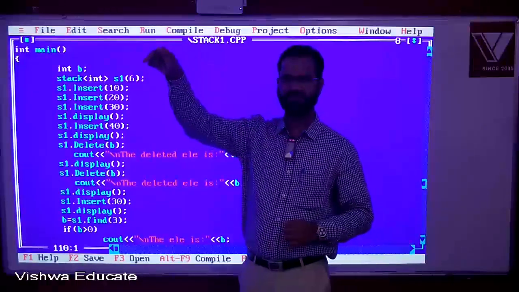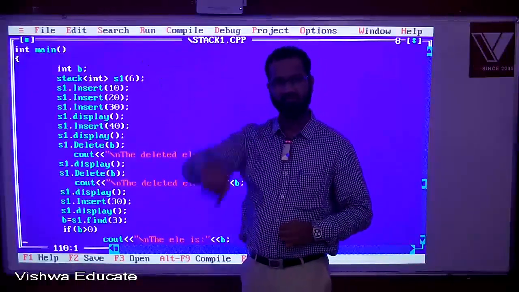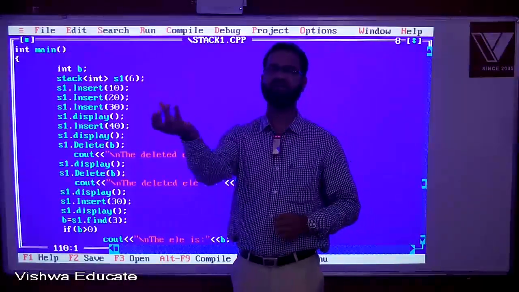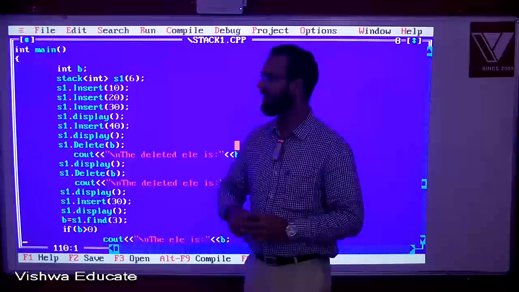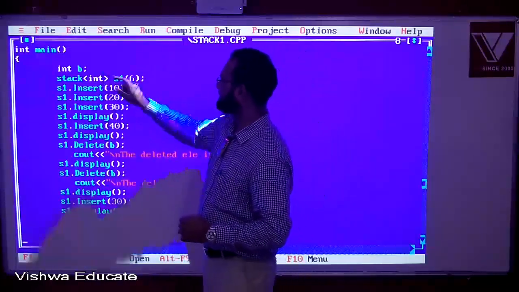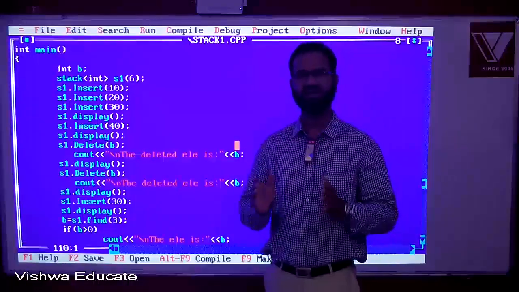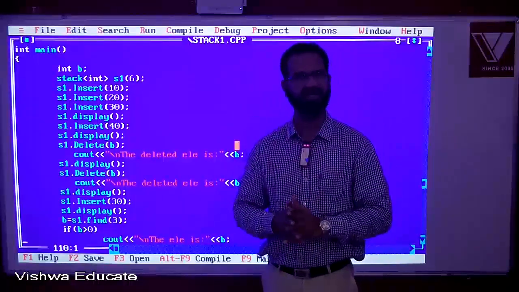There we have specified T. Now when we are creating the object, you specify what type of data that T should contain. I am passing the parameter as int. That means I am deciding that I want an integer type of array to be created.